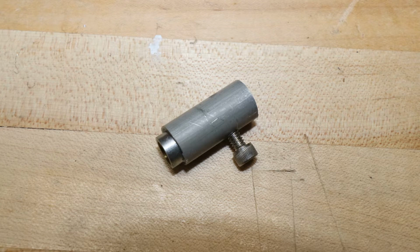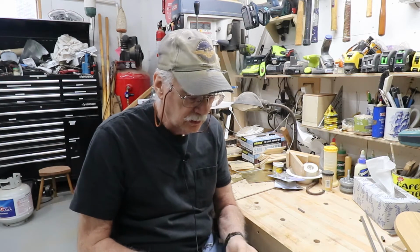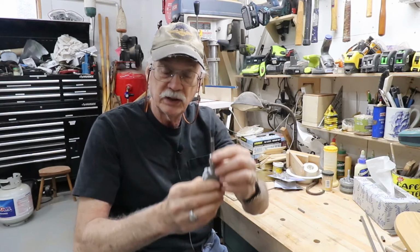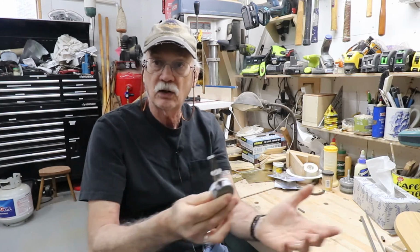Now I have a piece of 1/4 inch steel rod. I put it into the dial indicator, and now I can put that up inside the 1/4 inch collet of my router, and now I have a very accurate up and down measurement. And I can skitter this across the glass plate and get it all shimmed up correctly. Once that's done, you're going to have a bracket that takes it out away from the center of the router, but can sweep the dial indicator around and keep it on the glass.